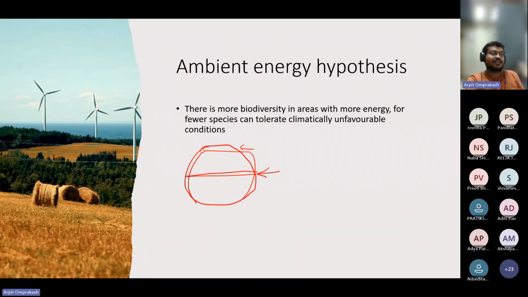Whereas in the Arctic regions, you don't get enough sunlight. So there's not a lot of energy to harvest, and therefore there are a lot fewer species, because this limited amount of energy can only sustain a limited number of species, right? The other thing is that climate also comes into play, because many species have very narrow or specific tolerances of things like temperature and humidity and salinity and all that. So basically, not all species can survive everywhere. Wherever conditions are more favorable, those places will have more species, and wherever conditions are less favorable, those places will have fewer species.